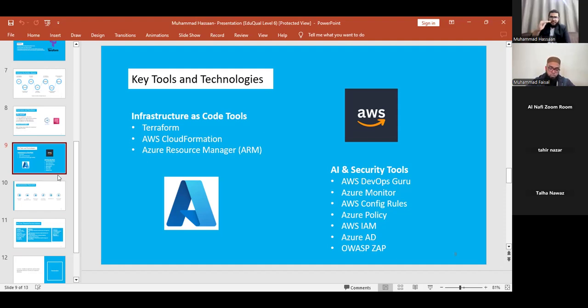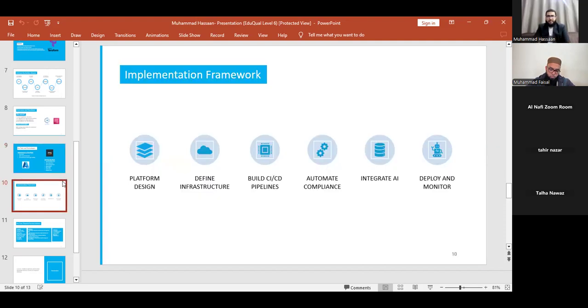So that was the foundation. Now on this foundation, let's build an implementation framework. If we have to design such a platform, what will we be doing? First, we will define the front end and the back end, and then we will define infrastructure as code for our teams. We will define infrastructure as code templates based on our requirements and save them in or move them to GitHub.